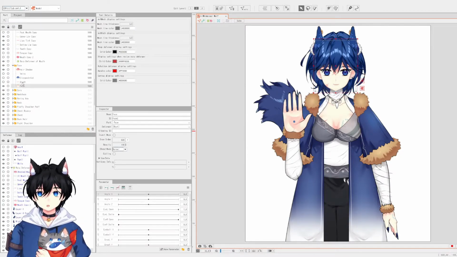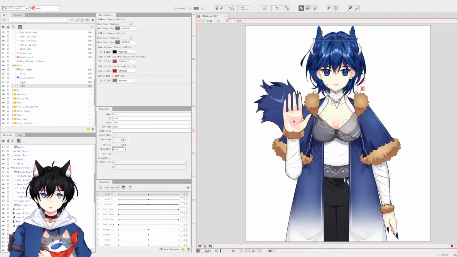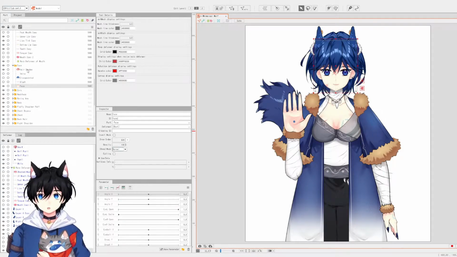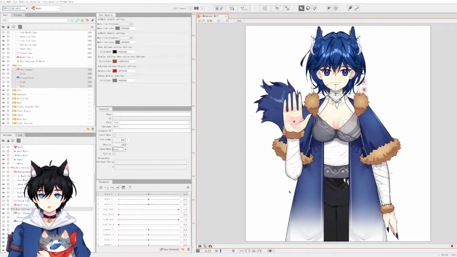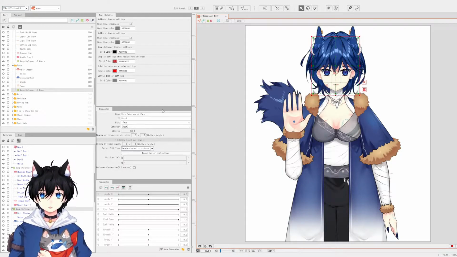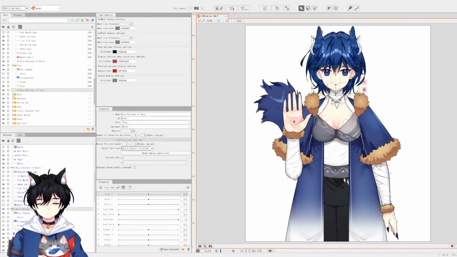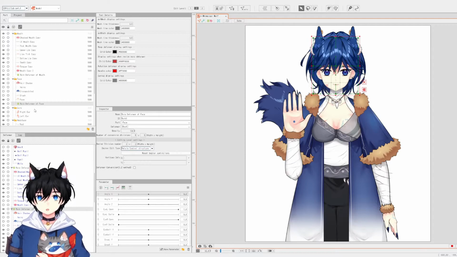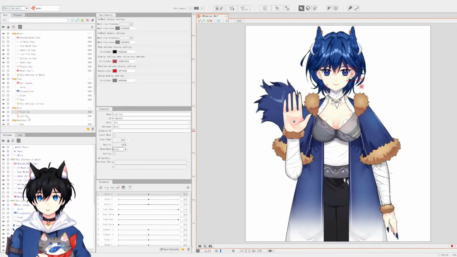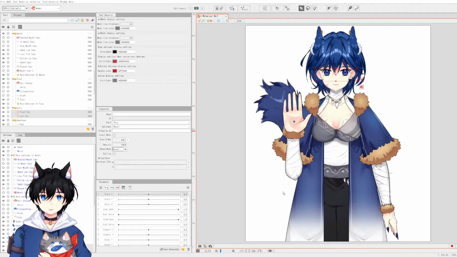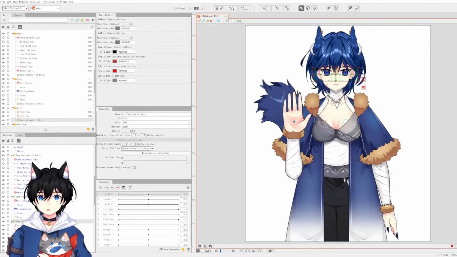The face, I always like to move the face together with the hair shadows and the blush and all this. It's just much more convenient later when you're setting expressions, which I'll make in a separate video. The main things are just the eyes, mouth, ears, and probably actually ears I do move them together. Yeah, ears I like to create a deformer.